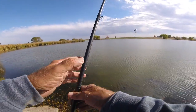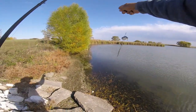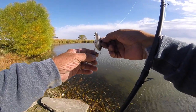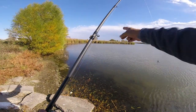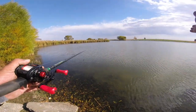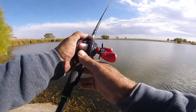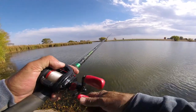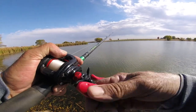This little spot right here is no secret, but what I like about it is it's three walls, 1, 2, and 3. So bass would be taking little bait fish this size and trapping them in this little area, and if they were trying to escape, then the bass would say, no, you don't. I was saving you for later, but I'm going to eat you now. So I try to make this appear like a fleeing bait fish.